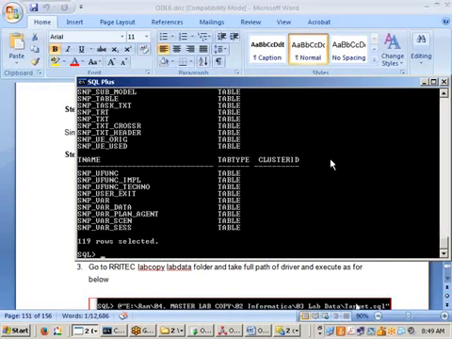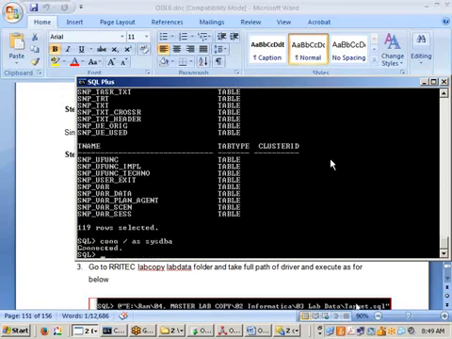So I am saying connect slash as sysdba. Then I want to create user B107 test database, right?